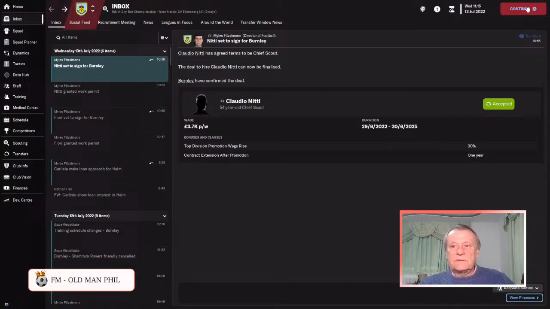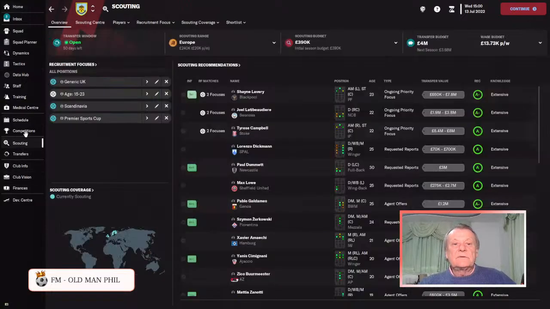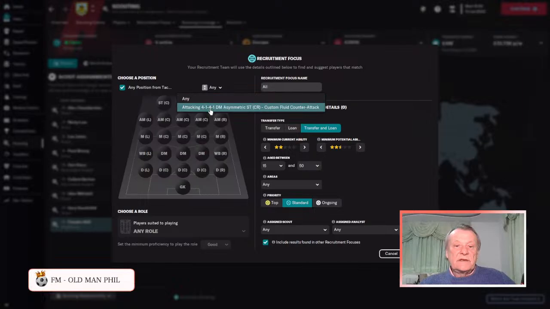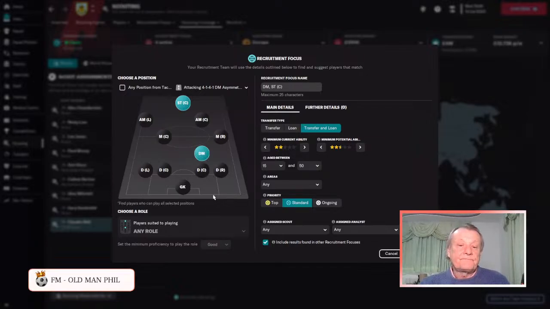And so as soon as we've turned this, gone to the next day, we can go to our scouting centre and let's get him sent to Italy. Doesn't have a current assignment. We want him looking for a striker, for a DM here, and possibly a defender left, because if we sell Charlie Taylor, we are definitely looking for another shadow striker.